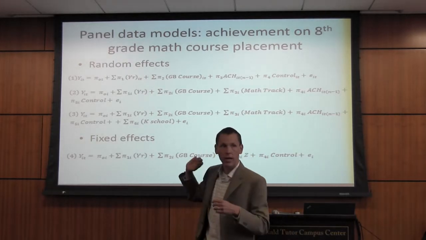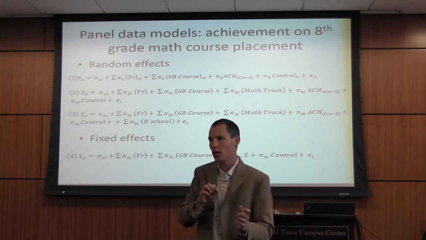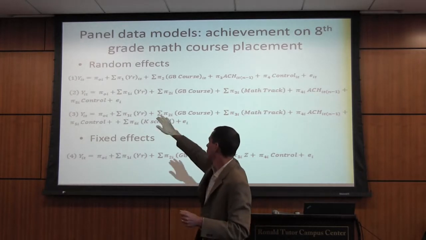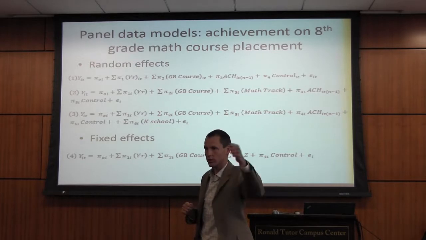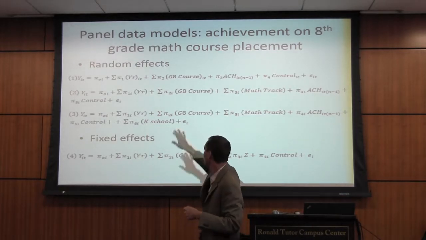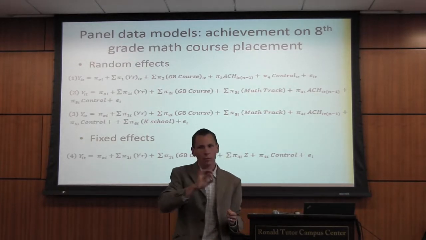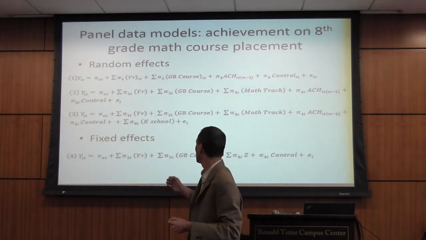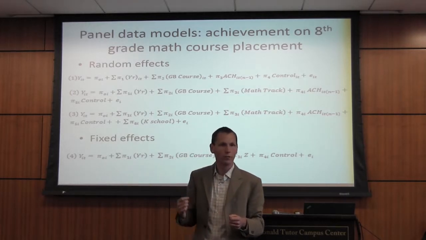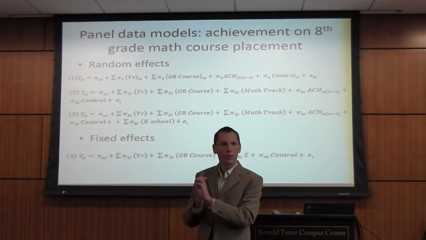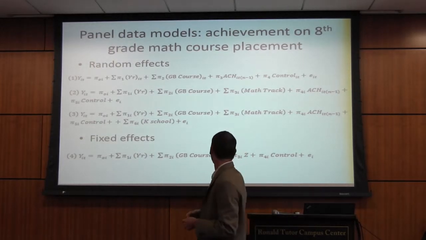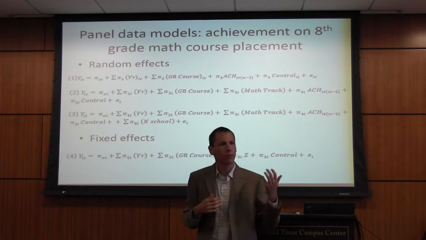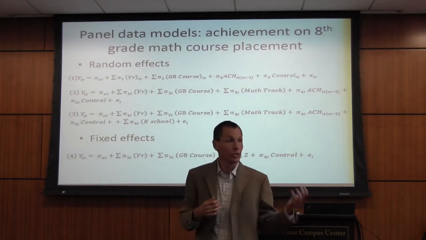So the first model is just a random effects model. The year controls control for each of the cohorts, like for the secular trend, in a series of dummy variables. You've got dummy variables for each of the 8th grade math classes. You're controlling for prior achievement. This is math, reading, and also teacher evaluations of kids' approaches to learning. And then you're controlling for things like race and class and mom's education and region and so on.